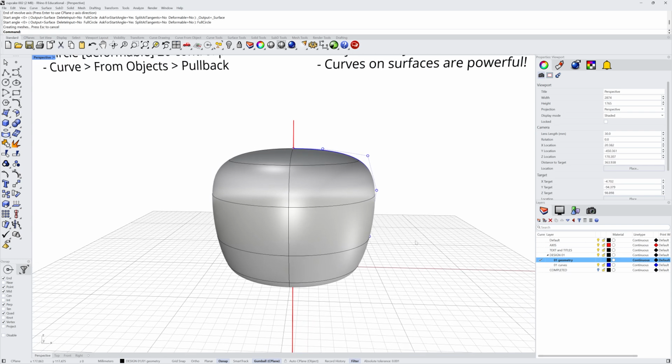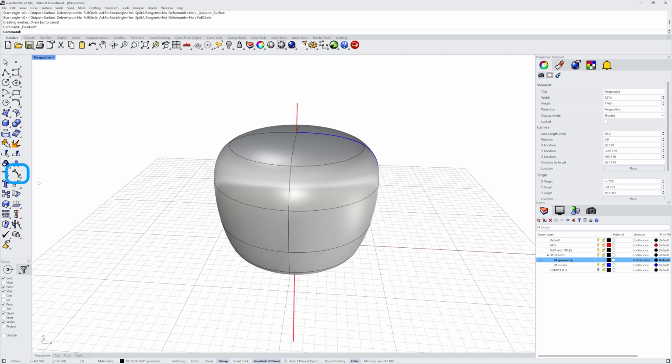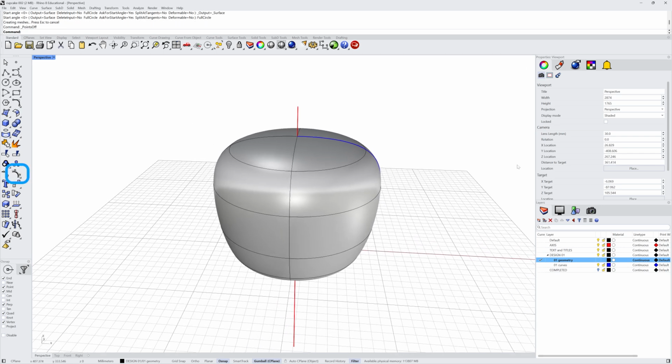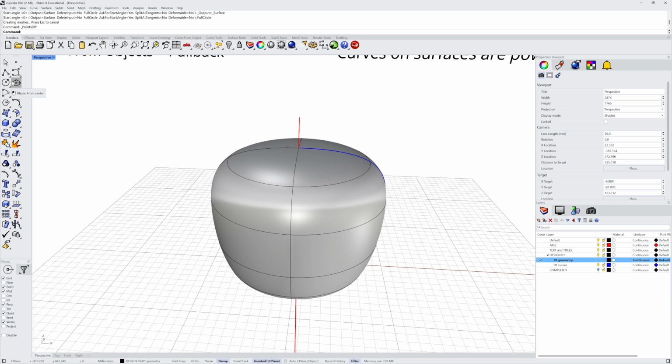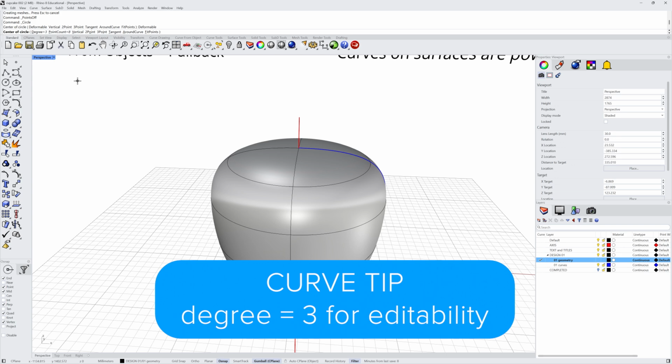Okay, now I'm going to turn off the control points here. That's F11, or control points off with this icon here. And we're going to get this curve to go around the cupcake and vary it up and down. So probably the easiest shape would be a circle, but we have to use a specific kind of circle that has extra control points so that we have more to maneuver. That would be a deformable, which kicks us up to degree 3. And you'll see why this is really important.